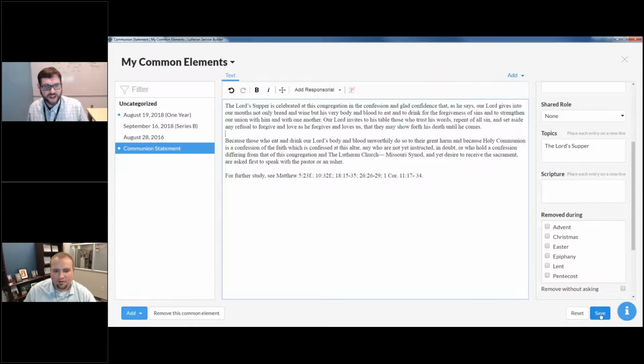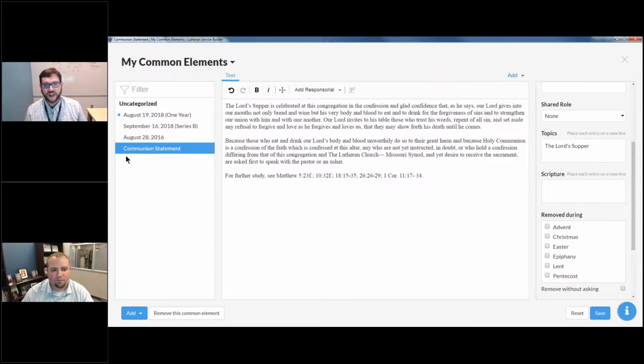Now, one thing to note is you see that dot by the title over there, and that went away. Sorry. Save. No, that's good. We want to make sure that you're done and ready to go with your resource before we put it out there for other people in your church to use.